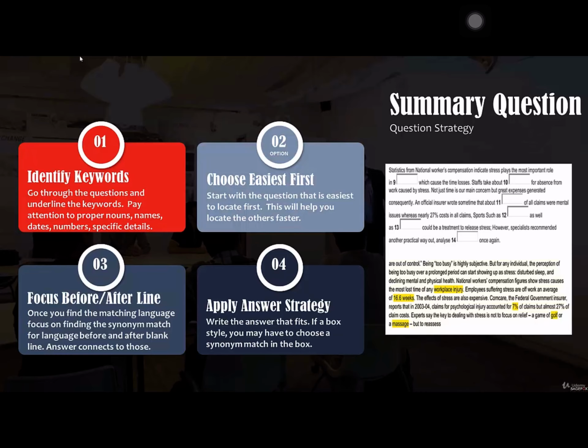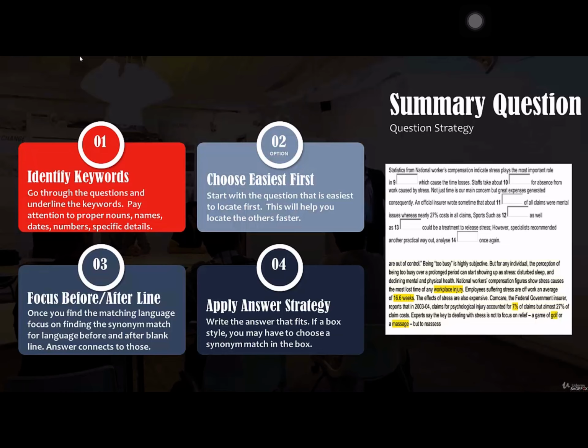So if we have numbers 9, 10, 11, 12, and 13, if I think number 11 is the easiest to find first, I'm going to find number 11 and do number 11 first, because the other questions will be surrounding that question number 11. I think it's just really good if you can scan, find something very quickly. It just puts you in a great state of mind, it really helps you to be able to stay balanced. Sometimes if you start with a hard question to locate, you become less confident, you become frustrated, and that just affects your entire exam.